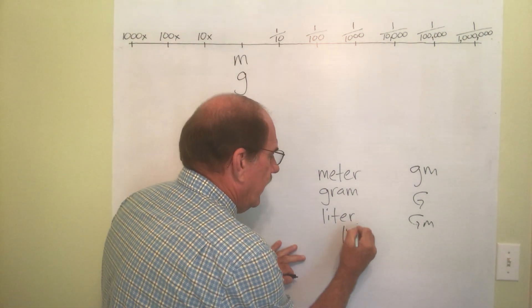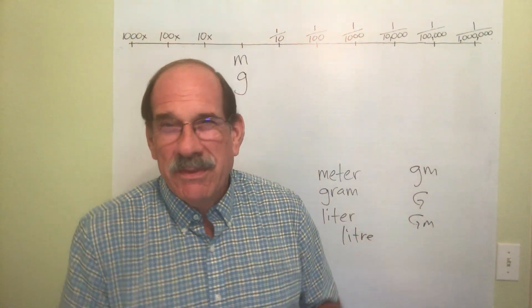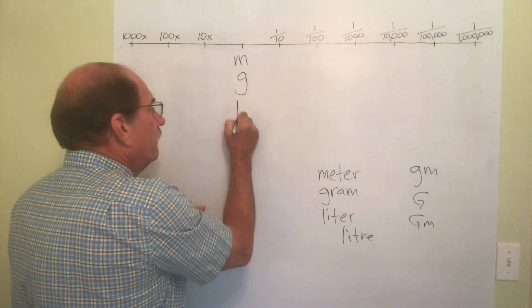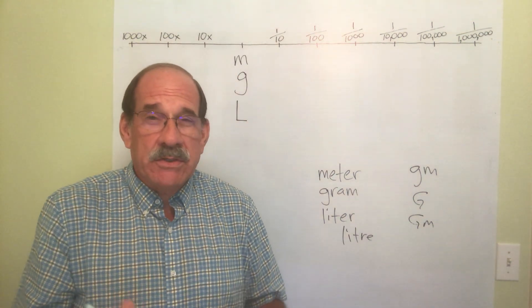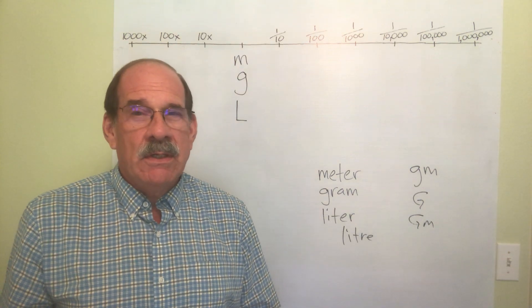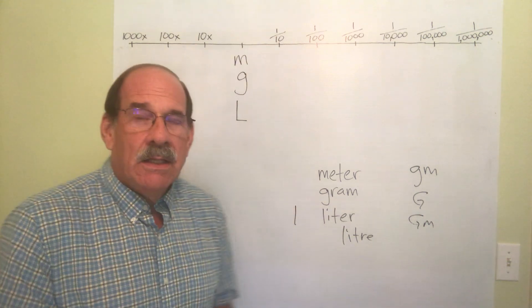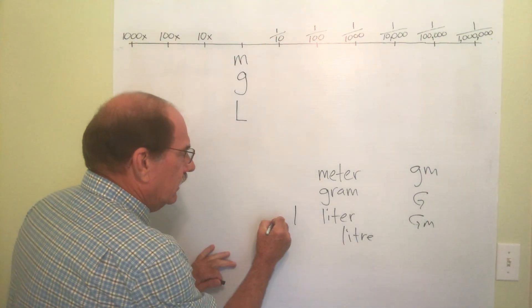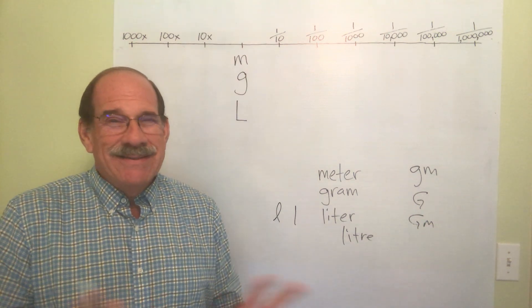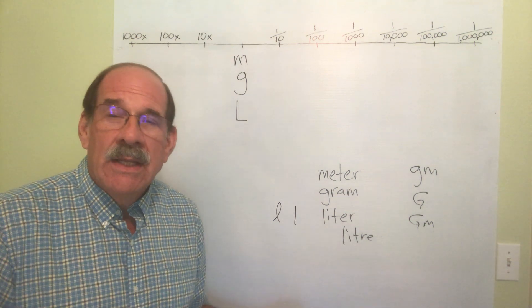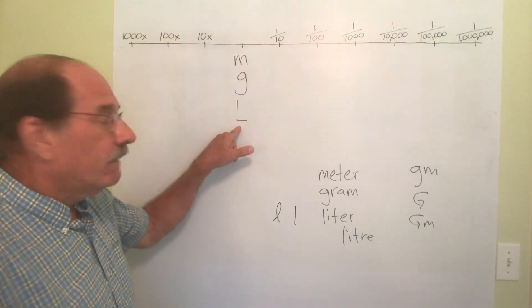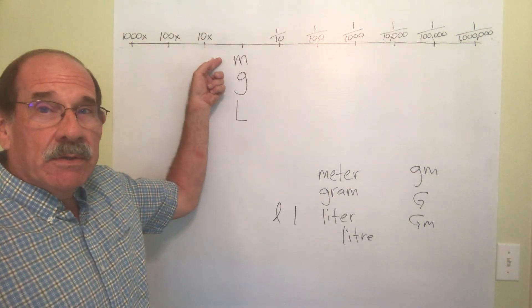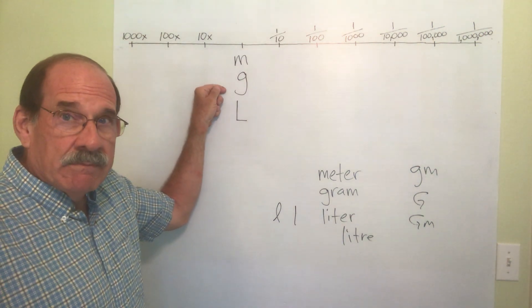Liter, or if you're in some countries, especially British countries, they spell it L-I-T-R-E. But liter - now here's the deal: when you write liter, you will write a capital L, and any other symbol involving that liter will be a capital L. The reason should be very simple - if you write a little l, that looks like the number one. For a long time it was acceptable to write a little curly cursive-looking L, but that's not really supposed to be done anymore. You may see that, know it when you see it, but the proper symbol is a capital L.